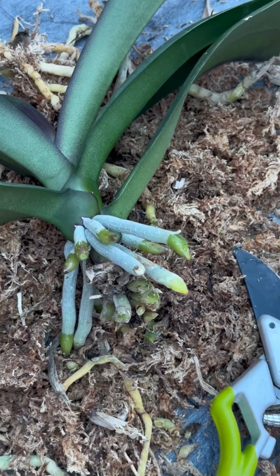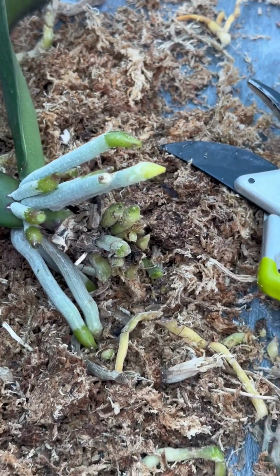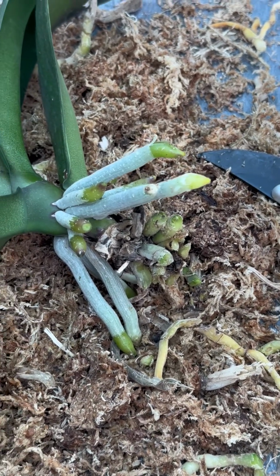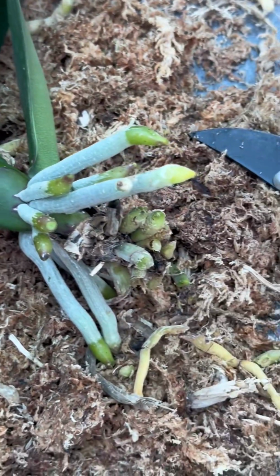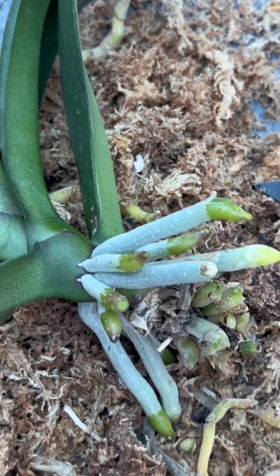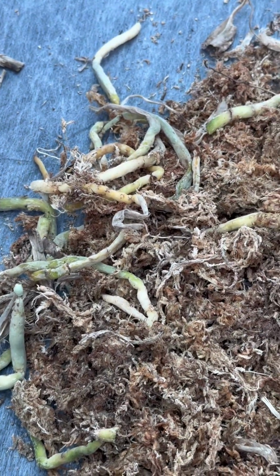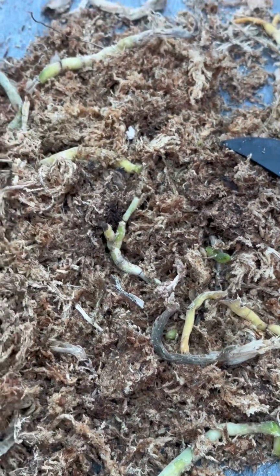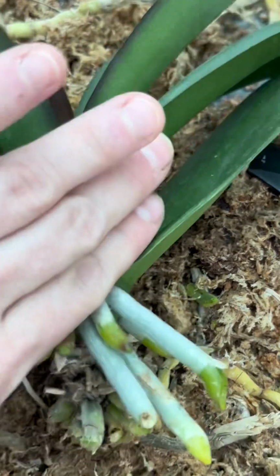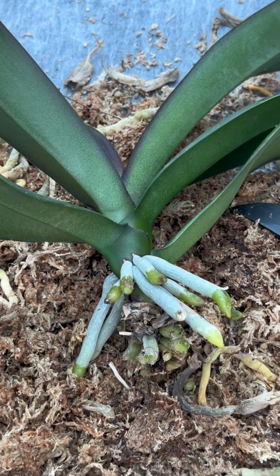So here you go, guys. I am all done pruning and cutting the dead or ill or diseased or dying development off of my phalaenopsis orchid plant. You could see the root system looks much better over here. And now you could see all of the dead and dying development that I was able to cut off today. So now my orchid is ready to be repotted in my new pot with my new bark growing medium.